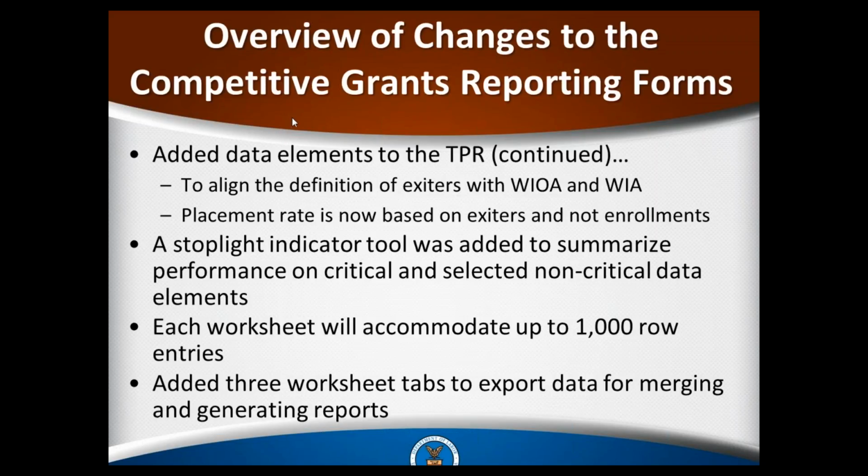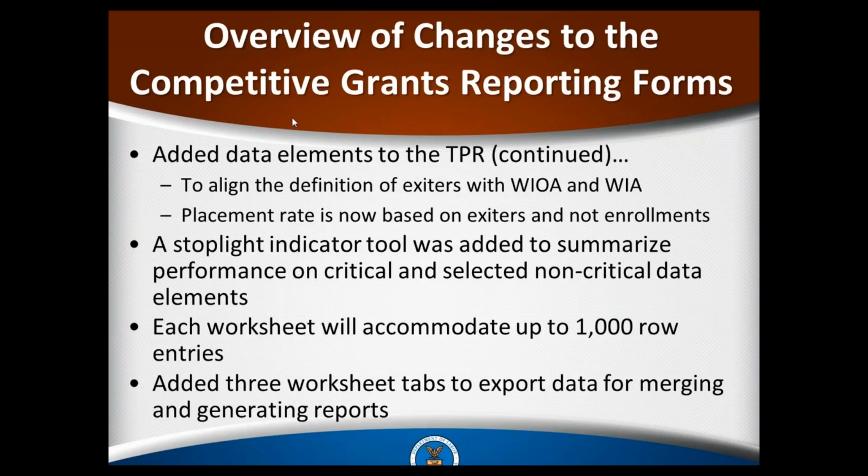The placement rate calculation is being changed, and I'll explain why. The placement rate in the past has been defined as the number of placements divided by the number of total enrollments for the grant. Well, since we're going to allow individuals to carry participants forward if they need to, the denominator is now being changed to exiters. So it's the number of placed divided by the number of exiters. You should see performance go up on each quarter, because currently when you're defining it based on placements divided by enrollments, it's kind of an artificially deflated number because you're including in the denominator individuals who haven't really had a chance to get a job yet. They may be new enrollments. So when you base that on exiters, you're getting a much better picture of those who have completed services, have exited the program, and looking at their outcomes that way. So you'll see performance going up on a quarterly basis based on that.